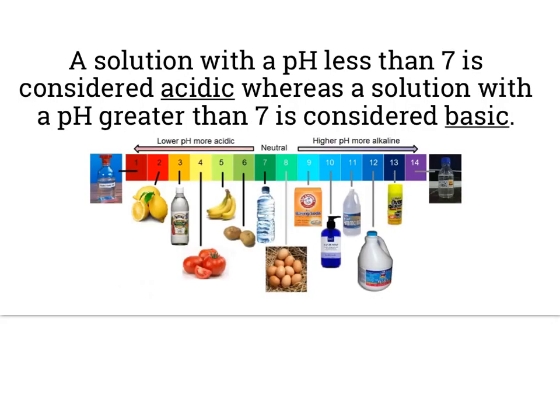So, a solution with a pH less than 7 is considered acidic, and a solution with pH greater than 7 is considered basic. Neutral is considered 7. To be honest, somewhere around 7 is typically considered neutral. Like a high 6 or low 8 is acceptable as well. Technically, by definition, though, it goes with 7. So if you have people like, wait, this stuff doesn't taste acidic, if it's around 7, you're fine. But in this class, at least in the chemistry, stick with 7.